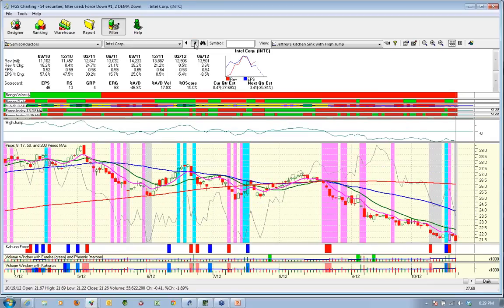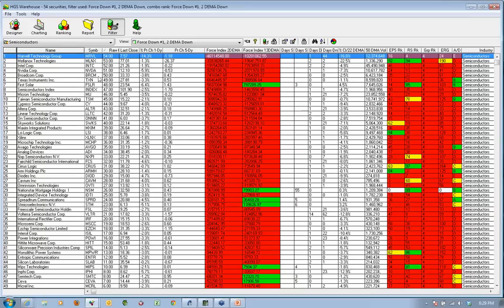Intel, last time we talked, was it getting close to putting in a bottom? And I think maybe I would say the same thing. It did have its eureka, which, as I mentioned before, is often something that you see as something's being trashed, and prior to a stock starting to hit bottom. So we did have a eureka come in here. We had a number of eurekas the last couple of weeks. Intel and the semis continue to look horribly weak.